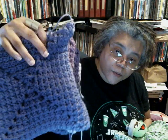But now I have to put borders around all of these squares. And then I have to sew all the squares together. So B's has a purple theme. I was going to put a cream border around all of her squares, but I should probably do white, because white is the only common color in all of these squares. So I'm going to do white. And since I'm doing 16 squares, I have 1, 2, 3, 4, 5, 6, 7... so I have 11. So I got to do 3 more purple squares.